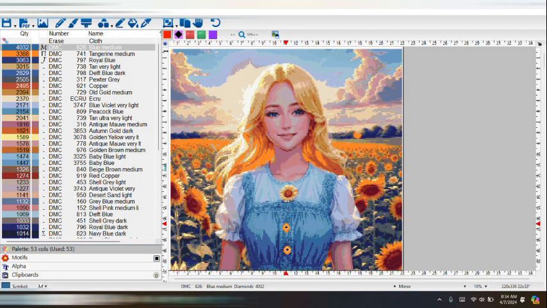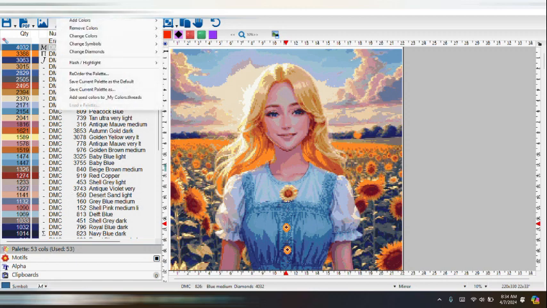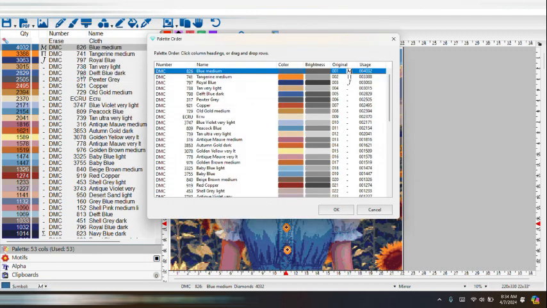So I'm going to open up, well, I already did this and then I thought I'm gonna record this. So I opened up the palette order and I have them in order of the most drills used to the least.